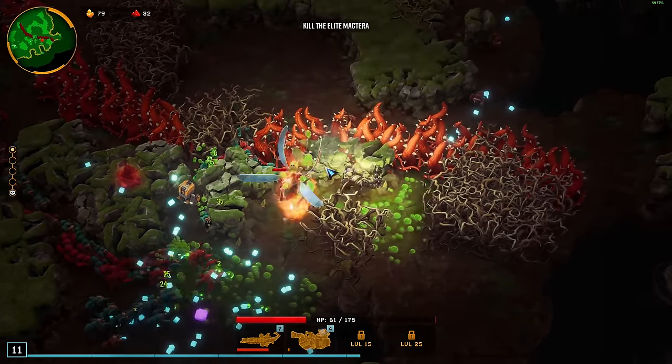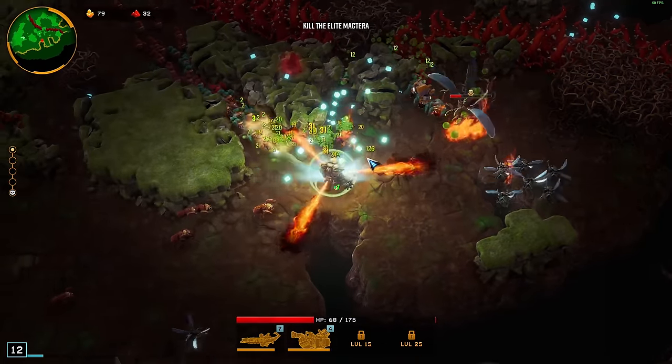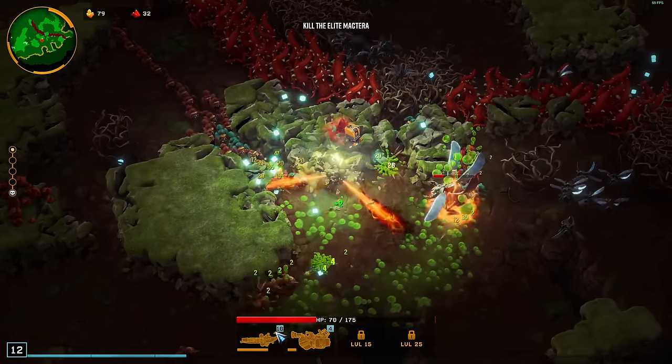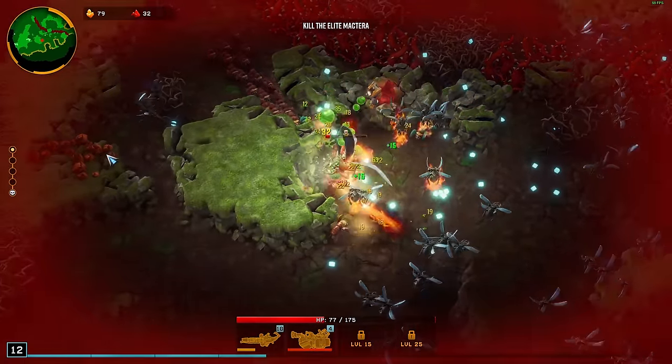Okay, what do I do here? So the annoying thing is these roots, they regrow. And I would really like to get the healing there. That is also insane. Dude, we can almost upgrade it again. Let me... I need the gold.